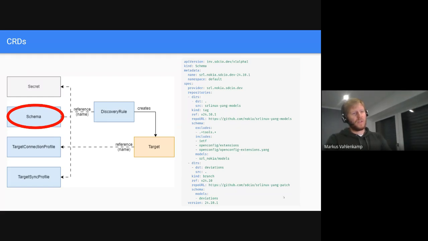So in this case, for SR Linux, we have deviations, so you can deviate from the main models, from the main schema, and alter them to make them fit. We had to do this in a couple of places. We've done that work also for two or three Arista versions and so on. So that's basically why we had to come up with multiple repositories that we then add together into a single schema repository.